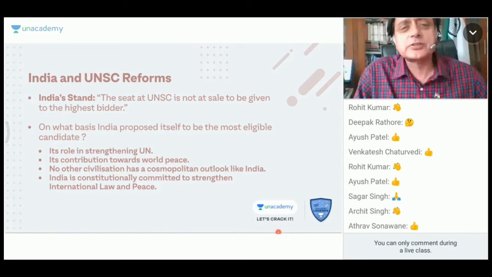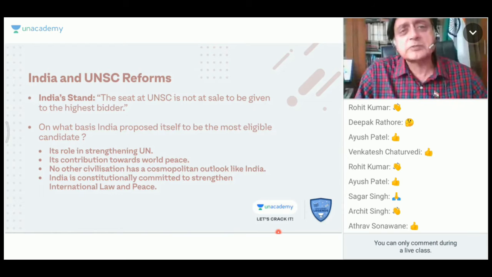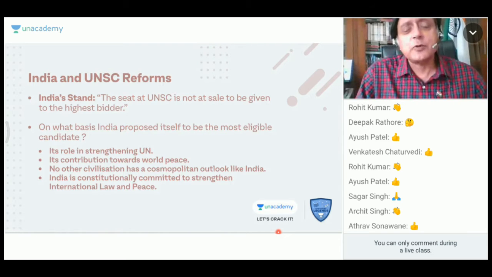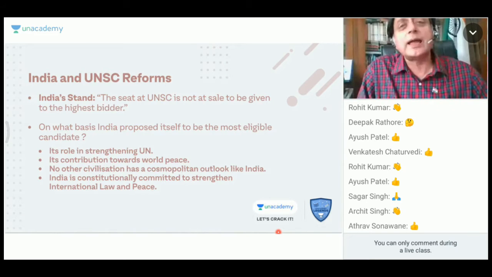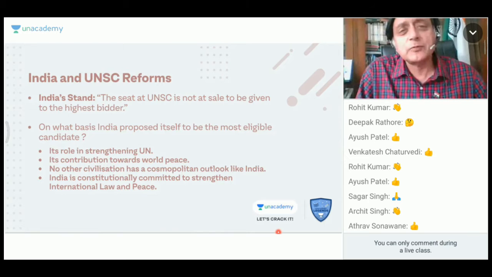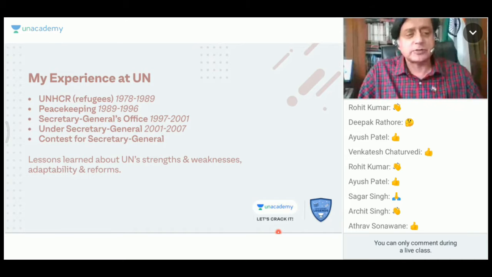Even in that famous Tryst with Destiny speech at the moment of our independence, our first Prime Minister, Jawaharlal Nehru, spoke of his dreams for India, but he said his dreams are not only for India, they're for the whole world, because the nations of the world are indivisible, and peace and war are also indivisible. They affect us all. And that spirit has been very present in India's approach.